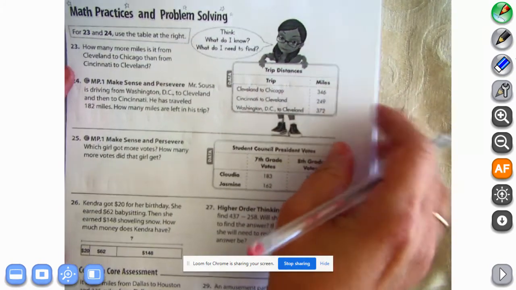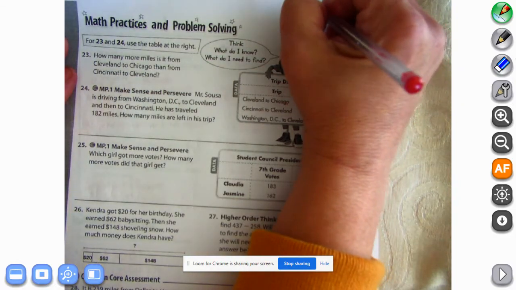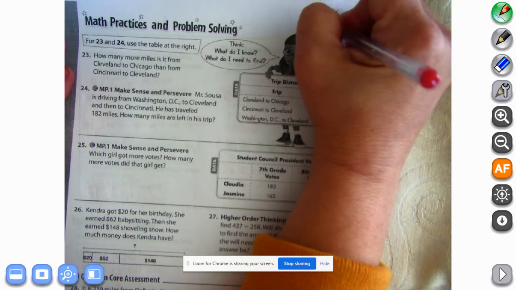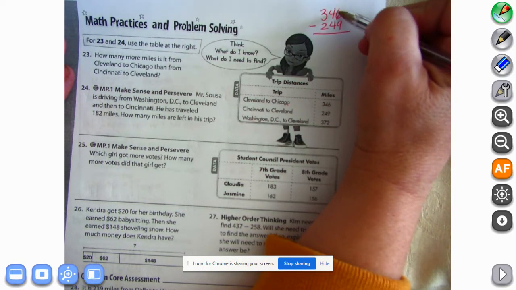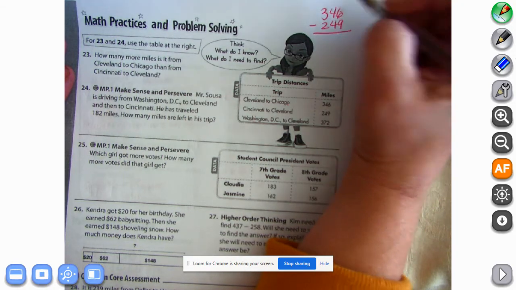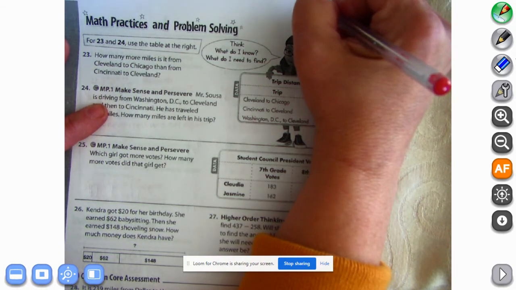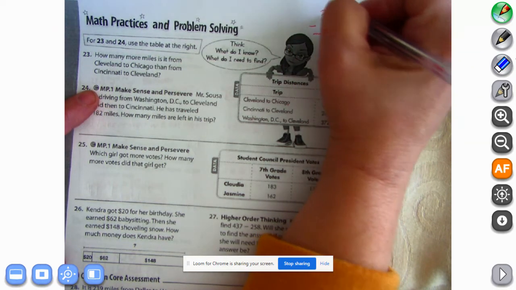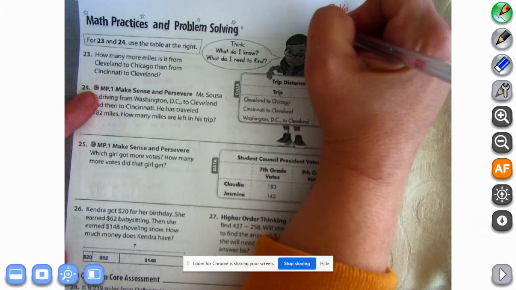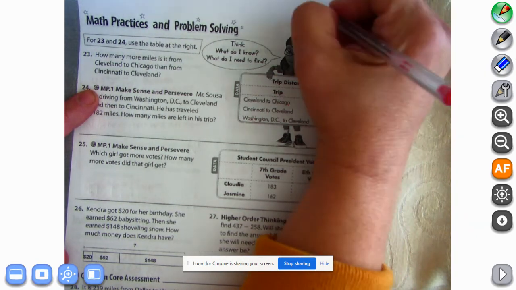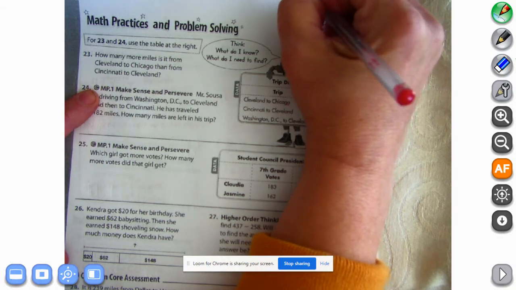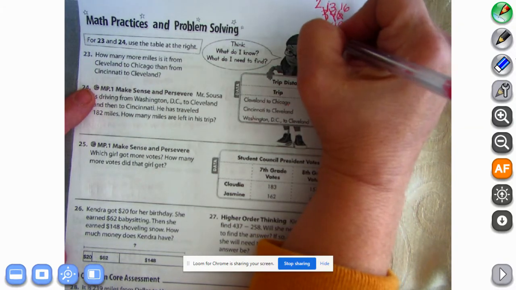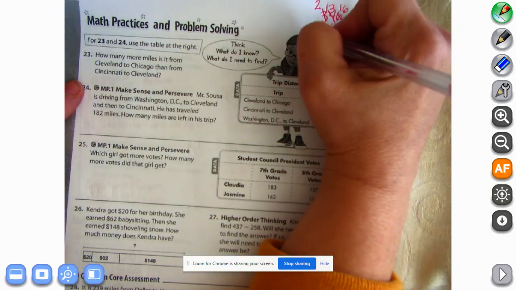So we're going to have to do a little math here. Subtract 346, take away 249, and that's going to show us how much more distance it goes to get to Chicago. So I can't take 9 out of 6, so I'm going to borrow a group of 10 and make this 16. So 16 minus 9 is 7. Now I'm going to try to take 4 tens out of 3 tens. I can't do that either, so I'm going to have to take a 100 block, break it up, and now I can put a 10 group over here. So 13 minus 4 is 9. 2 minus 2 is 0.